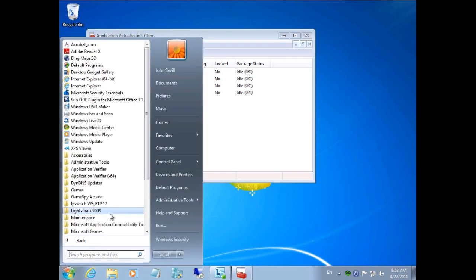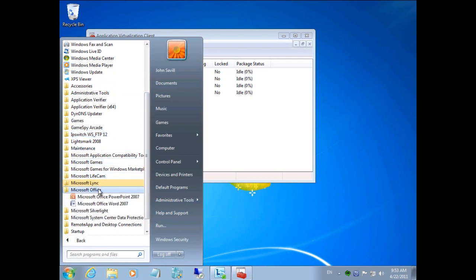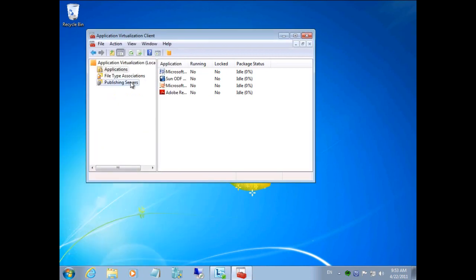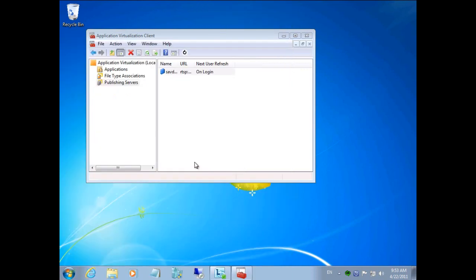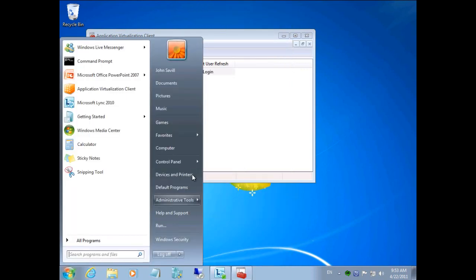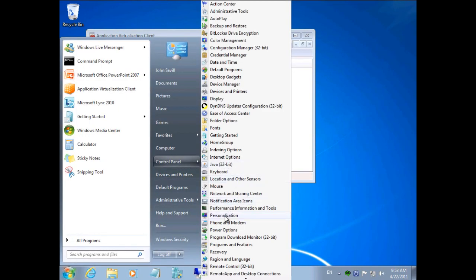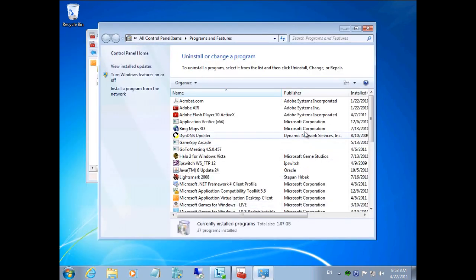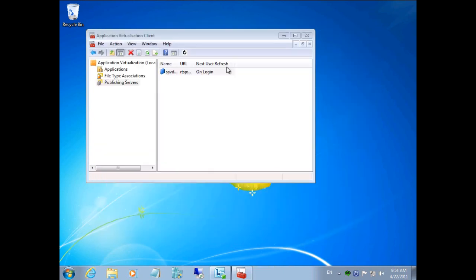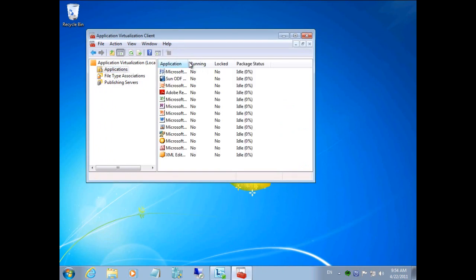So this is an AppV client, and right now this AppV client only has Office 2007. I'm going in and doing a refresh, simulating a logon, making it go and talk to the AppV server. On this machine, I've already installed that Office 2010 deployment kit that I need for AppV, so you can see it's already on there. But if you hadn't, you need to install that on all your clients, and you can push that out with group policy. So now they're all there.